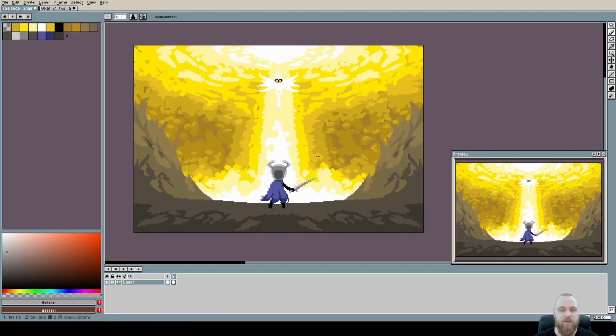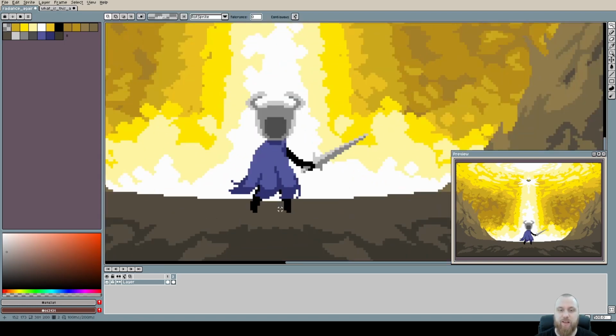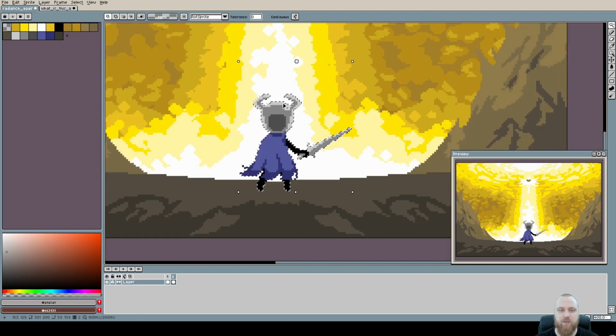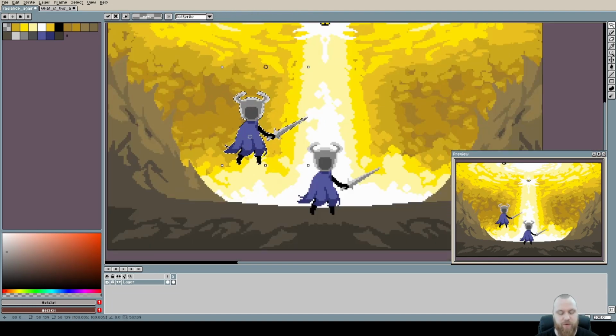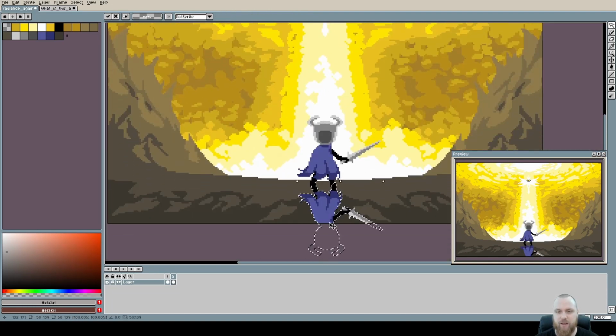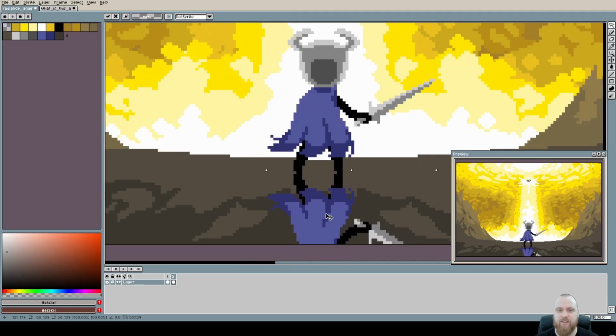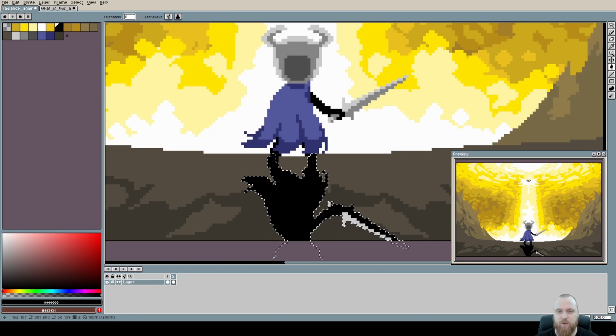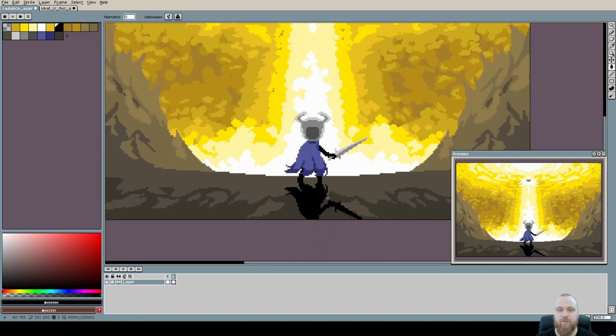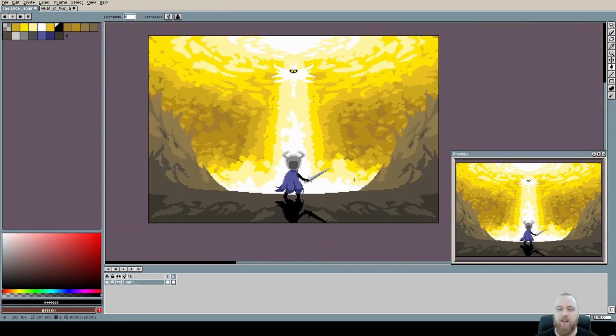Let's start with the other thing I would say, and that would be the cast shadow. Since the lighting here is so strong, I would say it would be really nice effect if we could add some cast shadow for the Hollow Knight. So I'm just going to select him, copy paste him, flip him vertically, and just connect him here at the legs. Then I will use the black color simply to create the cast shadow. And that's all there is when it comes to the cast shadow.